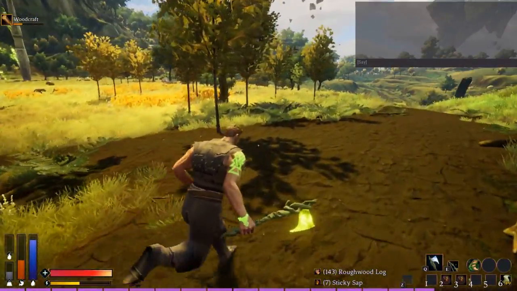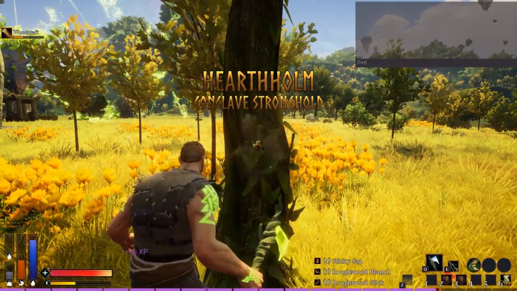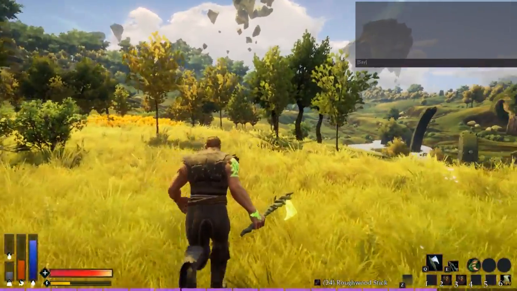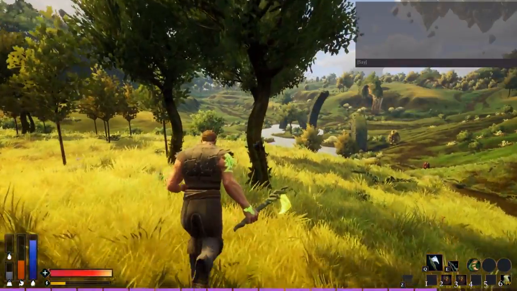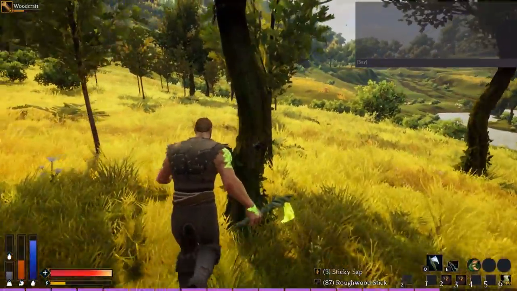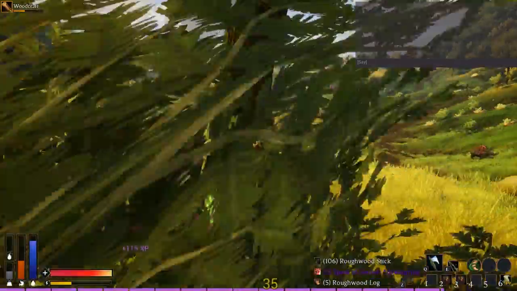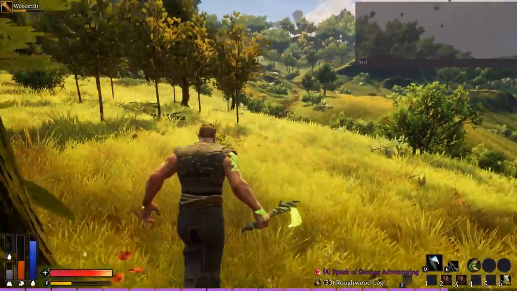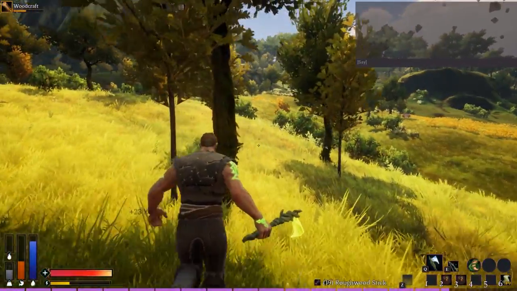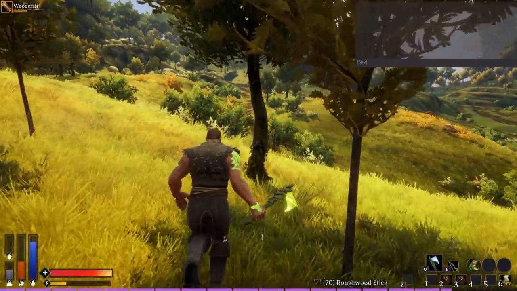If you're just trying to farm sticky sap, I definitely recommend left-clicking, because the logs fill up your inventory, or your weight space, a lot quicker than the rough wood stick will. So you can see my weight is barely moving as I'm cutting down these trees when I'm left-clicking. However, if I come over here and right-click, it instantly starts going up. These little trees will give you rough wood sticks and the sap as well, but it's just easier to come over to the big ones.